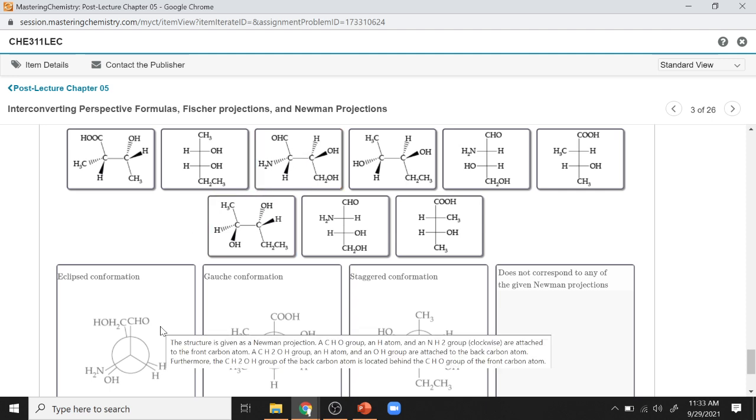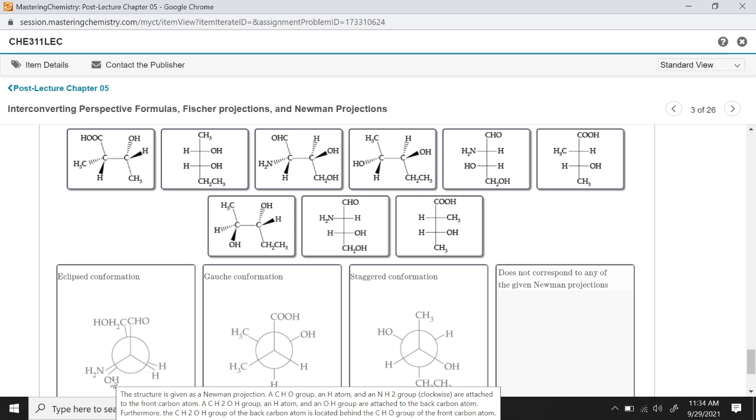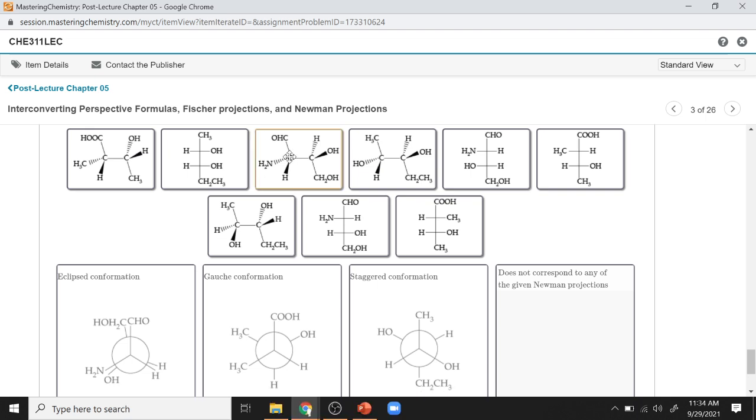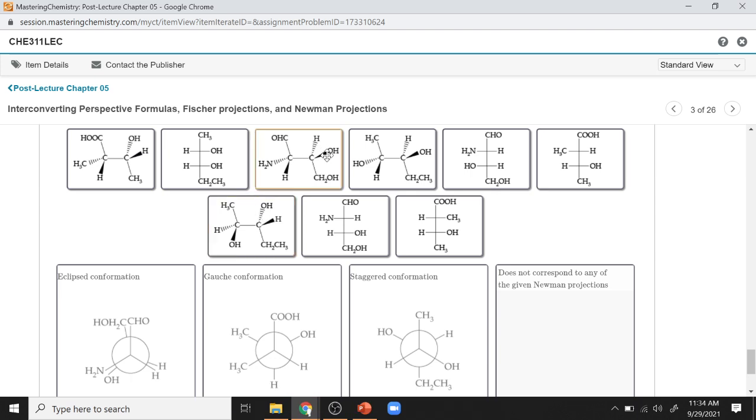Okay? Another way of thinking about this, if you don't want to try to play with your hands and use physical objects to mirror it, is that this right here would have these things overlapped, right? So that means my NH2 and OH should be on the same side, shouldn't they? If they were overlapping. See that? So if I'm overlapping, you can rotate these things. What would happen?